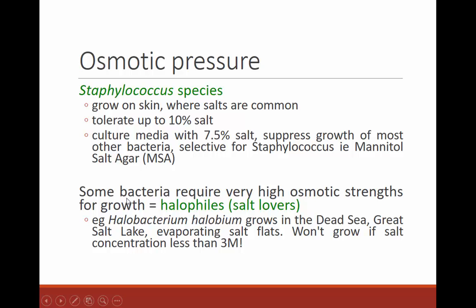And so some bacteria require very high osmotic strengths for growth. So the halophiles, these are the salt lovers who grow in salt lakes, etc. How many people have done chemistry? Have you got an idea of how much 3 molar sodium chloride solution is? How concentrated that is? Some of these halophiles actually won't grow if the salt concentration is less than 3 molar. Yeah? So that's why they go into the extremophiles.